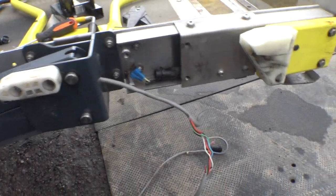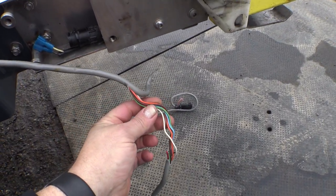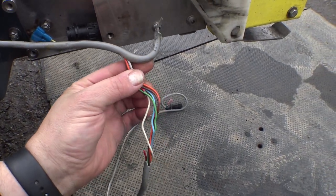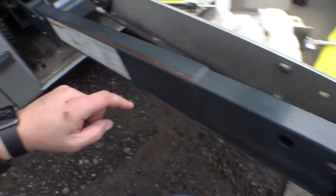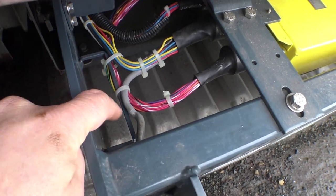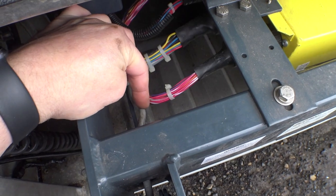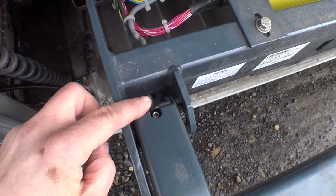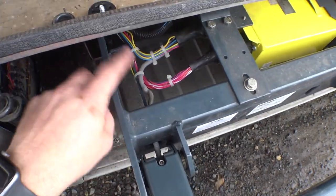Now that we've found our problem, I'm going to go ahead and trim this off because that black connector basically plugs in right here. We're going to make that just long enough so I have a little bit of a loop here. Then we'll get this put back together. I'm going to wrap some sheathing around this and shove it down here. There's another hole inside here in the back area that it goes through. The wire is pretty old — you can see this piece here has got a pretty hefty bend to it. At least the section that's going through here now is completely straight. Not using one of those hard mount clamps is going to allow it to slide in and out.